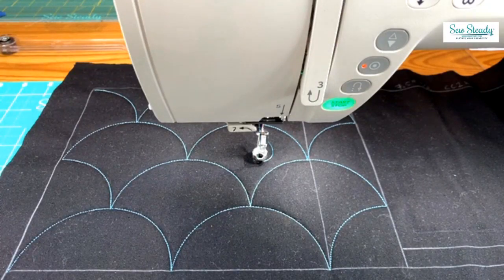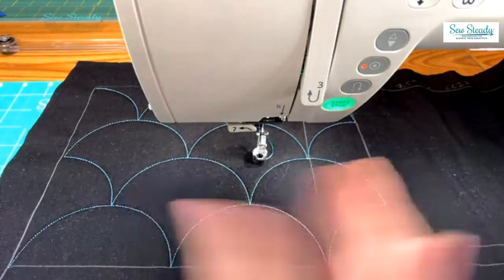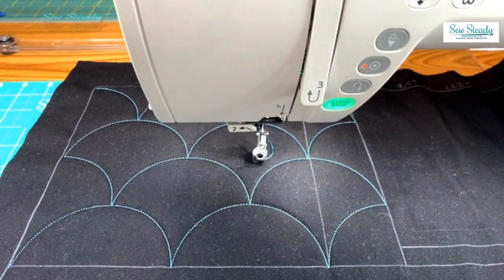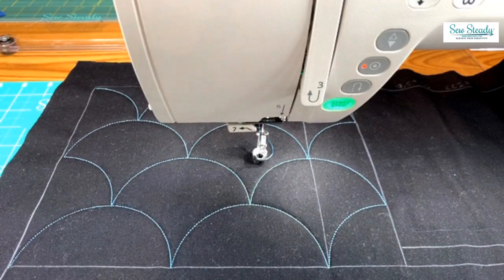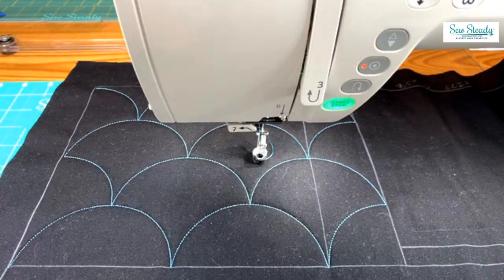That is it for now on questions. We got some more comments coming in. We have 22 shares on our Facebook page — three to go! Keep it up, you guys. Another giveaway — be sure to comment on the Facebook page as well, that'll enter you for a chance to win one of the templates today. So Sarah, can you show the clamshell sampler set up on the screen real quick? I'm going to use two pieces and then let's get everybody oriented to that.